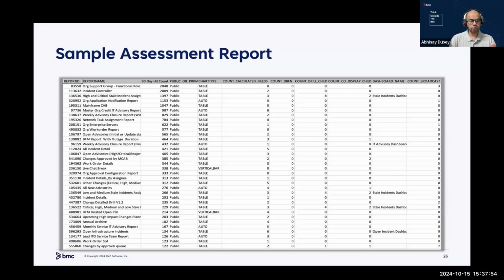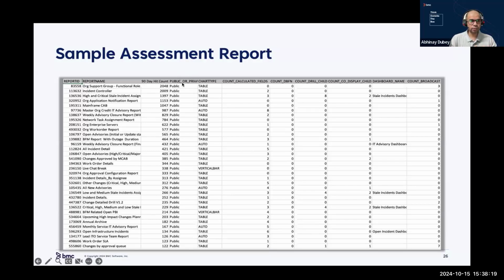It's up to the organization to decide how far back to look. Essentially, we want to understand what our top priority reports are and what reports have not been used in the last X number of days. So do we really want to migrate them?